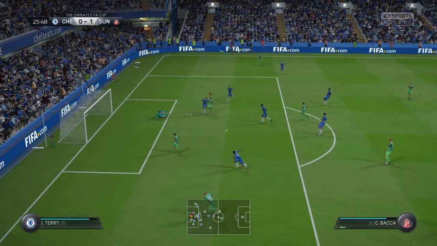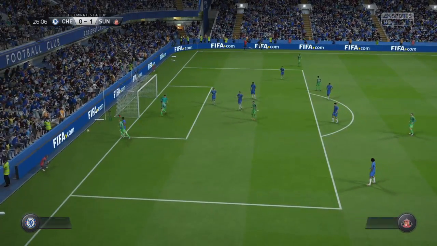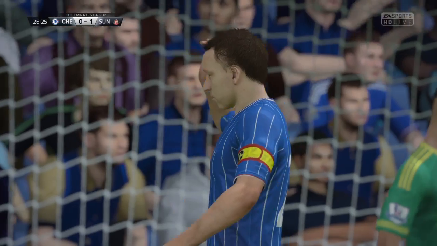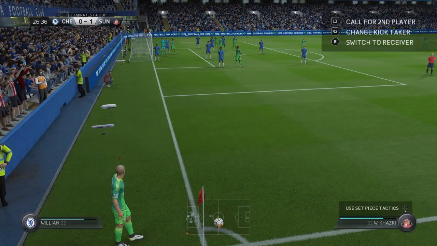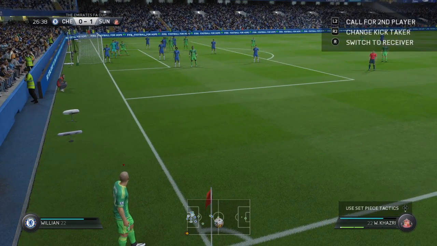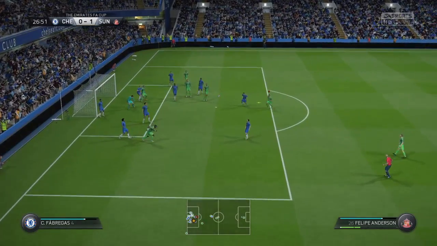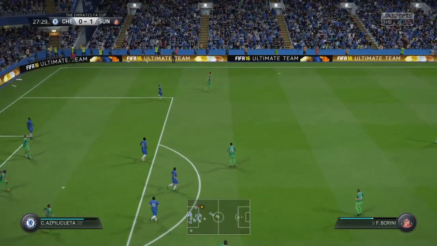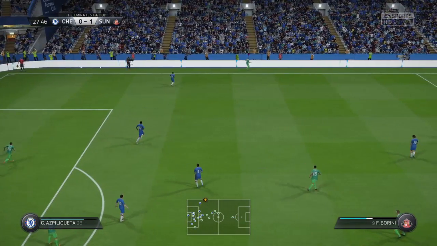Space to try and hit it now. Oh, well saved. He had to clear it, even at the expense of a corner. Throw in now.